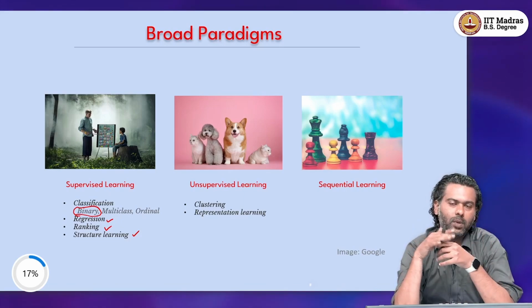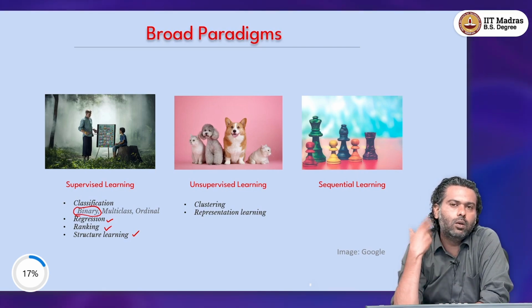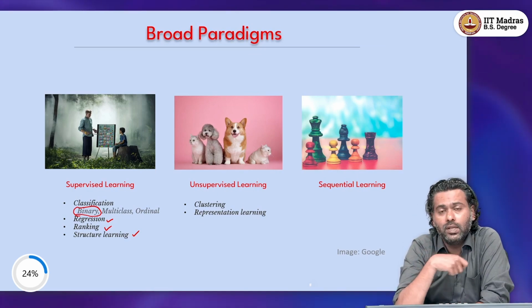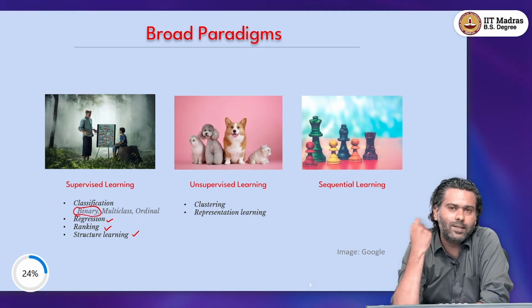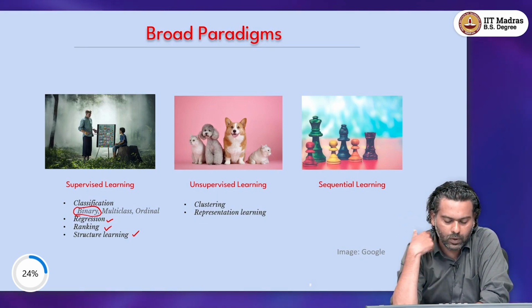So roughly speaking, semantically, whatever groups objects or data points in a meaningful way, we want to do that, right? When we do that, it's a problem of clustering, and we will see in detail one example of clustering as we go along. So I won't talk so much more about clustering now.